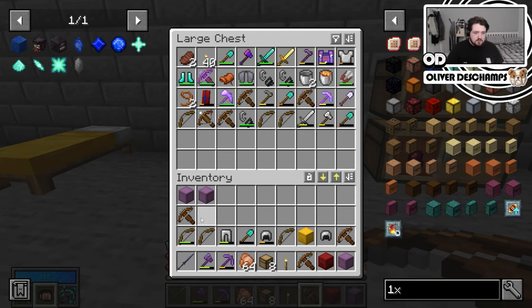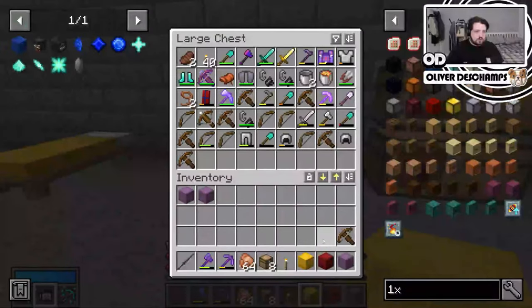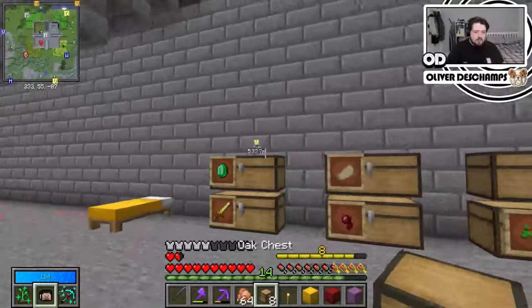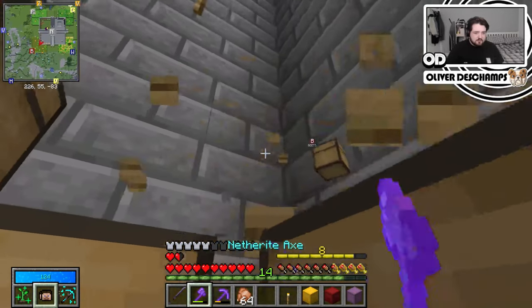Okie dokie. So that would probably be our slowest run, because we took the horse back. Now we should be a little bit quicker. We've got another 8 chests as well, so we can start to just lay these out. Damn it.